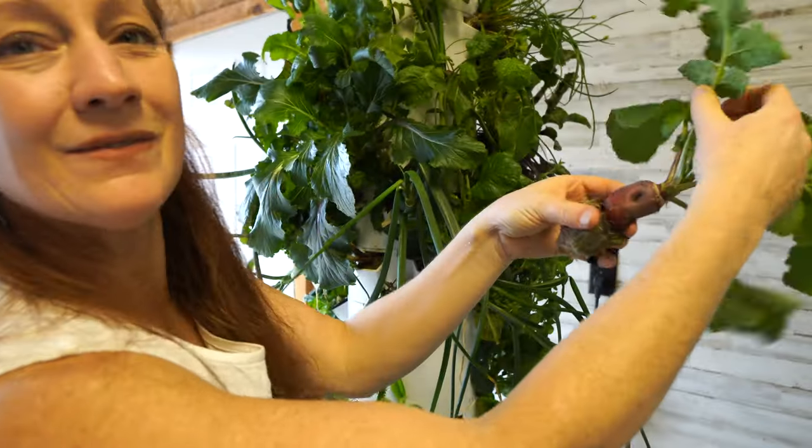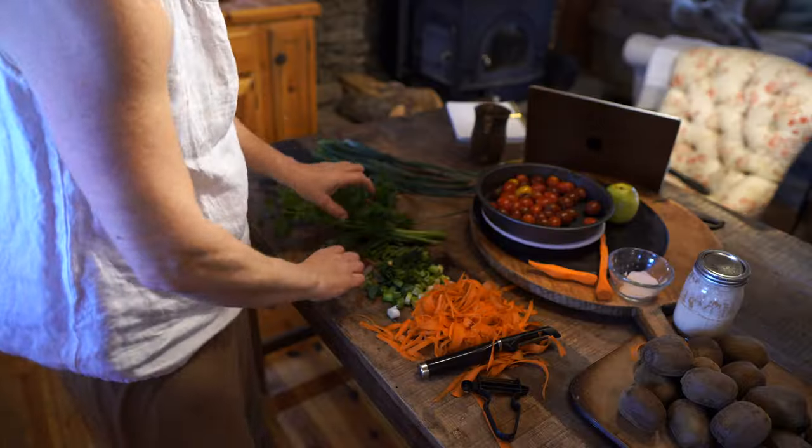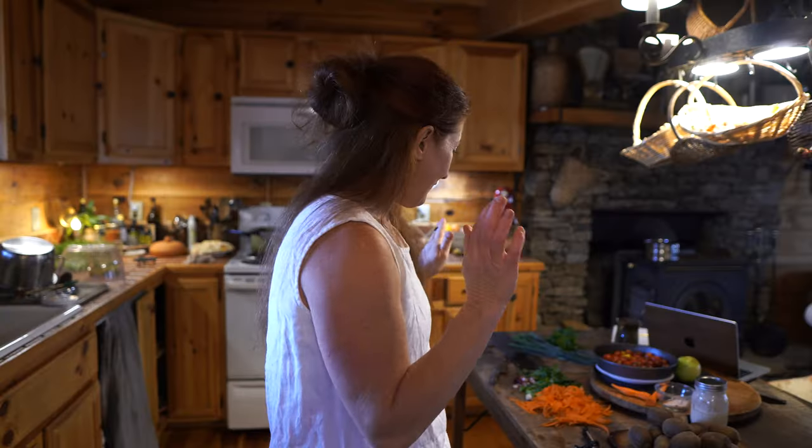The grocery stores are a lie in terms of how food looks — that's not how real food looks. On the towers it normally does look pretty, and I normally get really pretty food more than I don't. But it is what it is. I harvested one nice-sized radish — the rest are really small — but it'll still give us a nice little tang in our recipe. I've also chopped up carrots and went and got some celery. I'm going to chop all the greens julienne-style into slices, make our dressing, then lightly sauté all of this — not mushy, al dente — cooking it in the sauce before wrapping them up and lightly frying them.